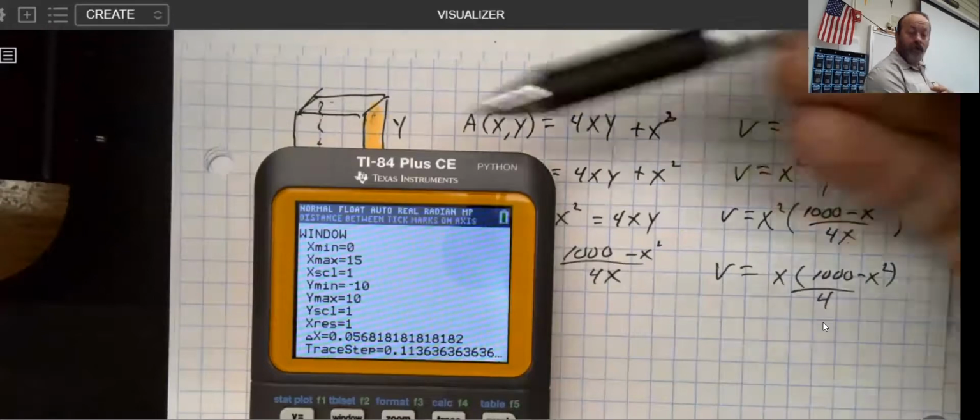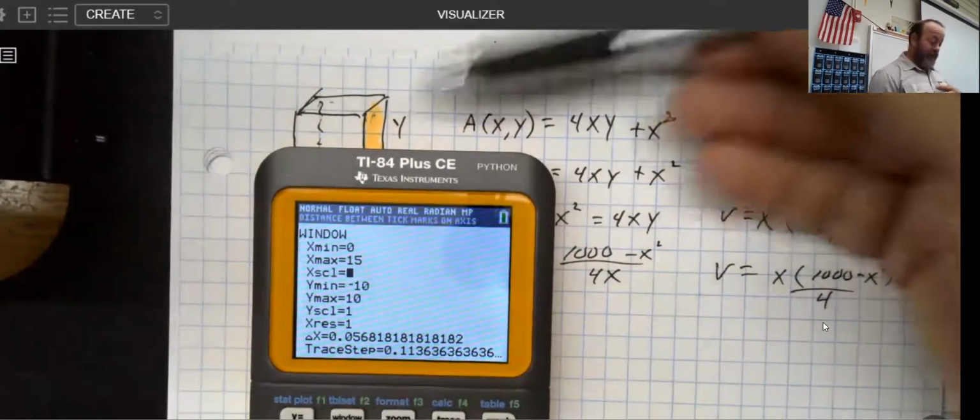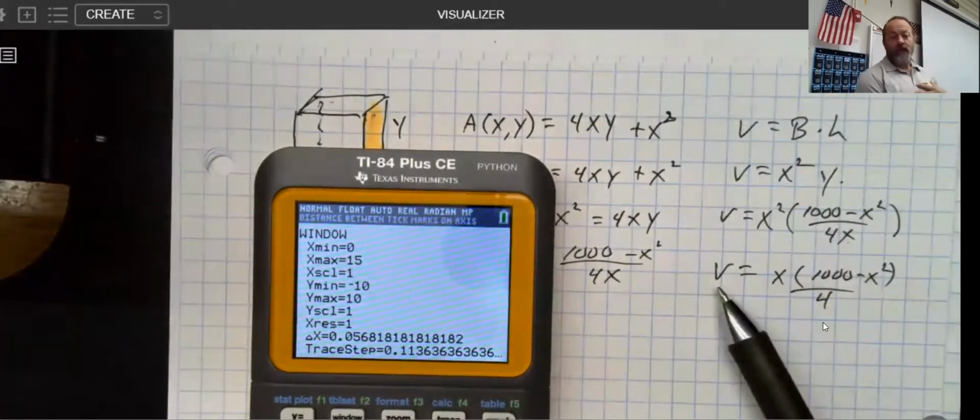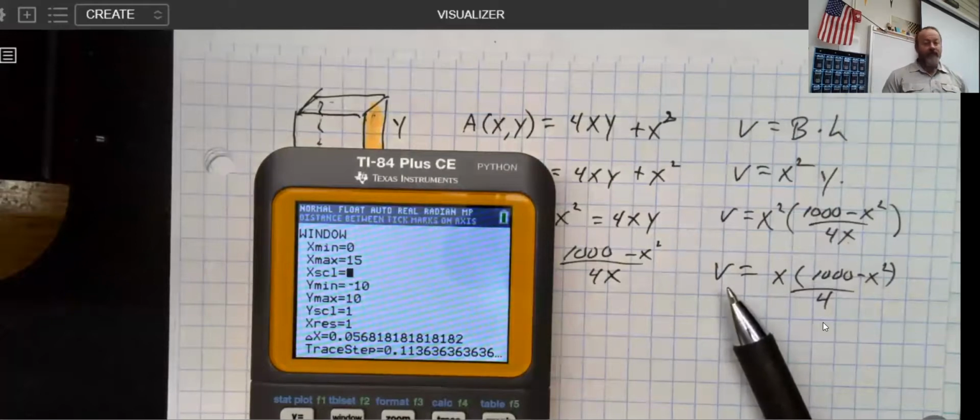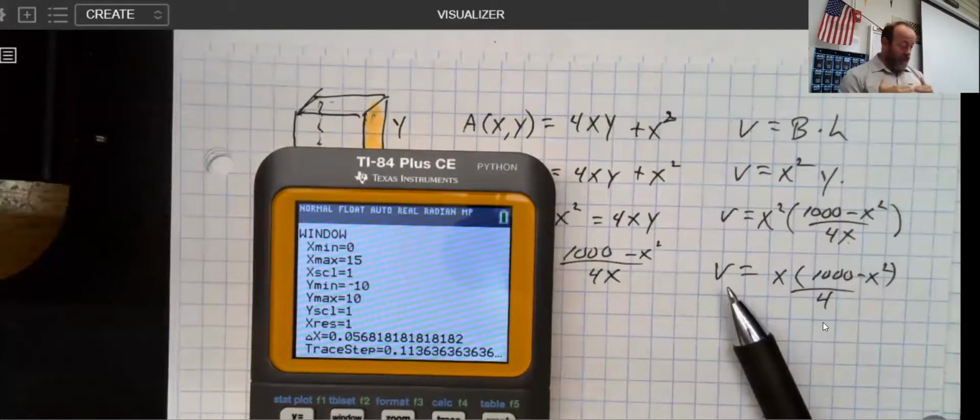The y value in this case, unfortunately, does not represent the y value that we have in the picture right here. The y value for my calculator right now is going to be the value of this volume. And volume numbers get really quite large. So I'm going to tell it to go from -10. Although your volume can't be negative, it's sometimes helpful to leave that negative so I can see where 0 is.